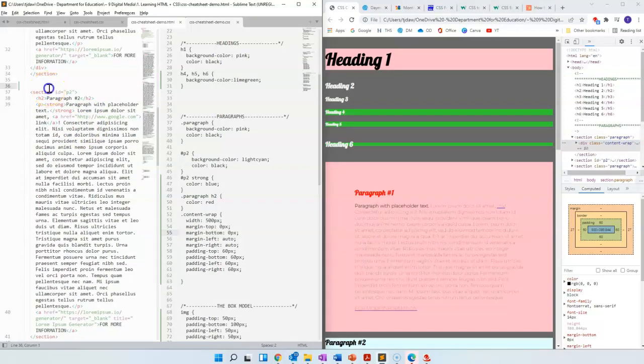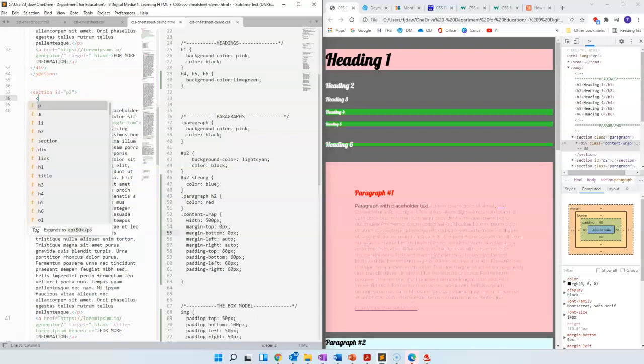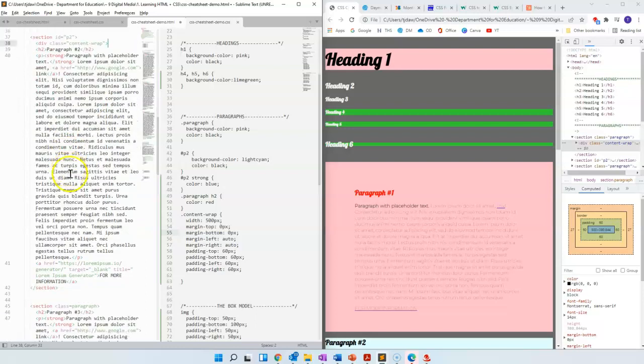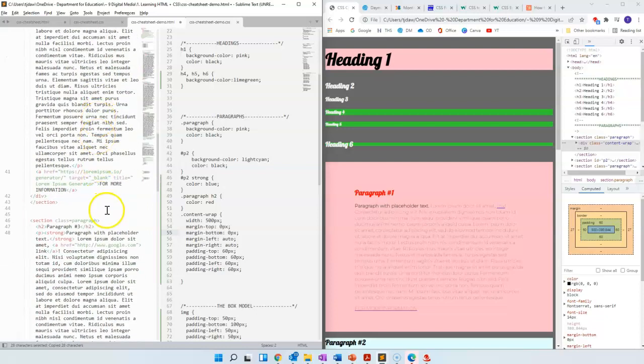So you would then go down to your next class, or in my case it's an ID, and I would put another div, class equals, and again call it the same thing, and then again if I put my div down the bottom here, and if I copy and paste again, hopefully you're getting the idea. Hopefully you've paused this video by now.